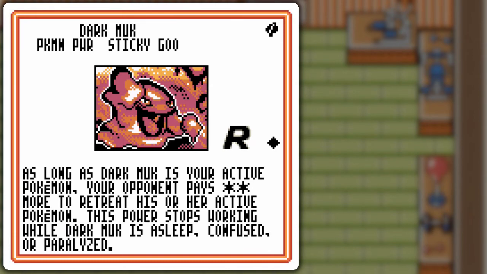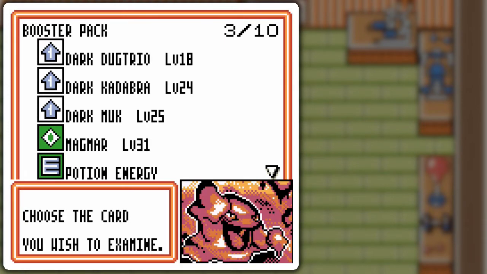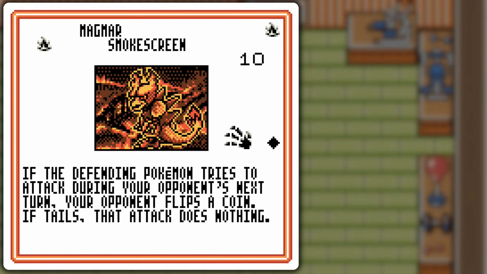Dark Muk, Sticky Goo: as long as Muk's your active Pokemon, your opponent pays two colorless energy more to retreat! Dun dun dun! So you can mess with your opponent's retreats as well. If you wanted to, you could even combine these two, so that even if they can retreat, Dark Muk will make them discard more energy cards, but that's up to you. I'd say actually keep them in separate decks, because they have different utilities. Dark Muk may prevent opponents from switching, and then you won't get the Dark Dugtrio effects off, and vice versa.